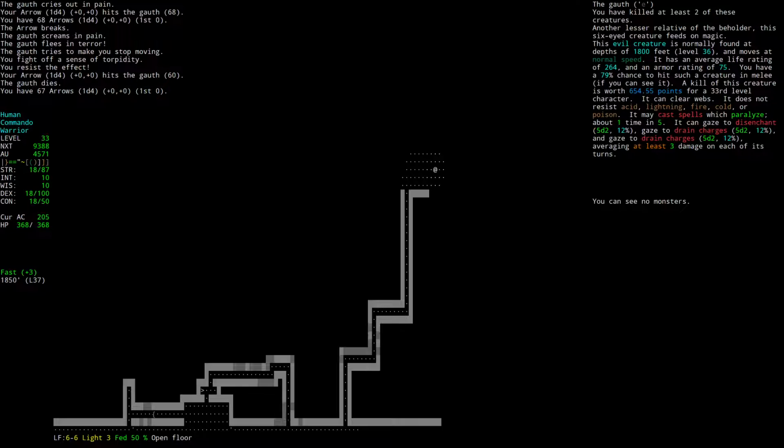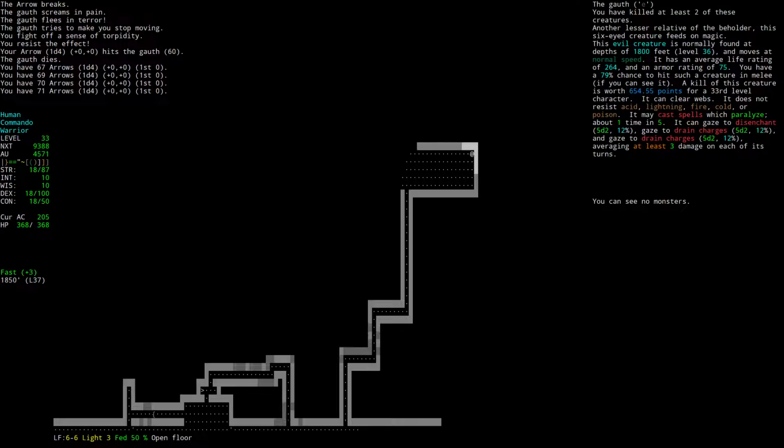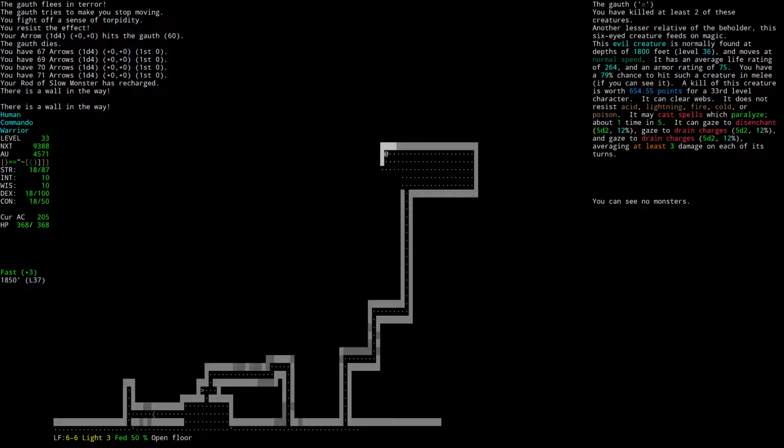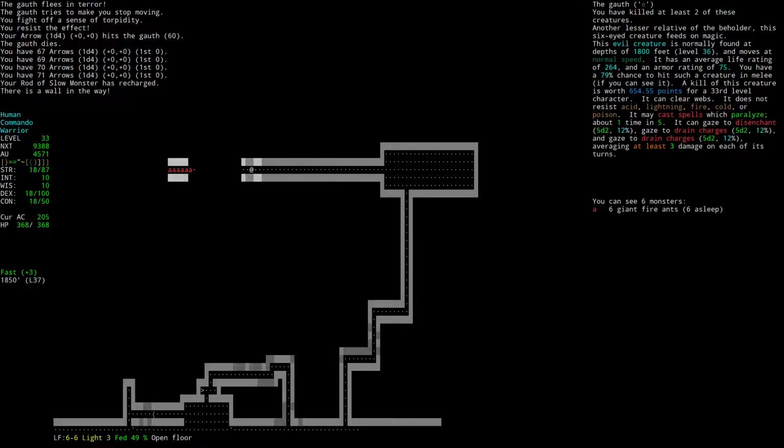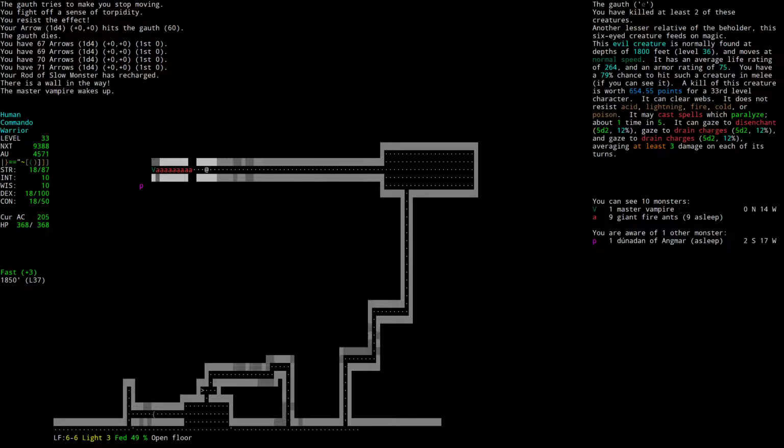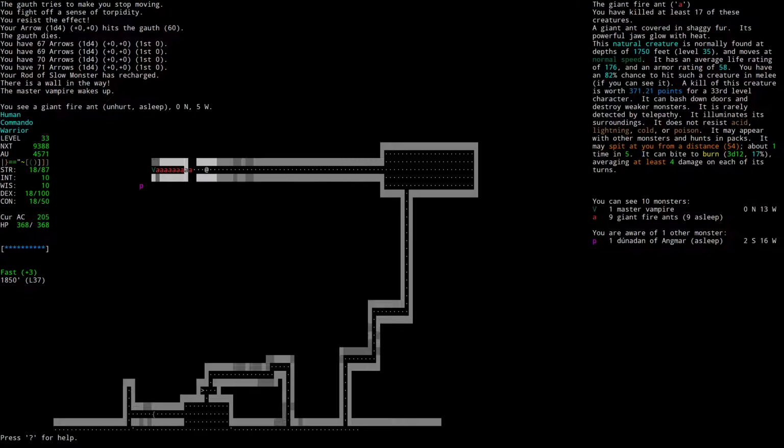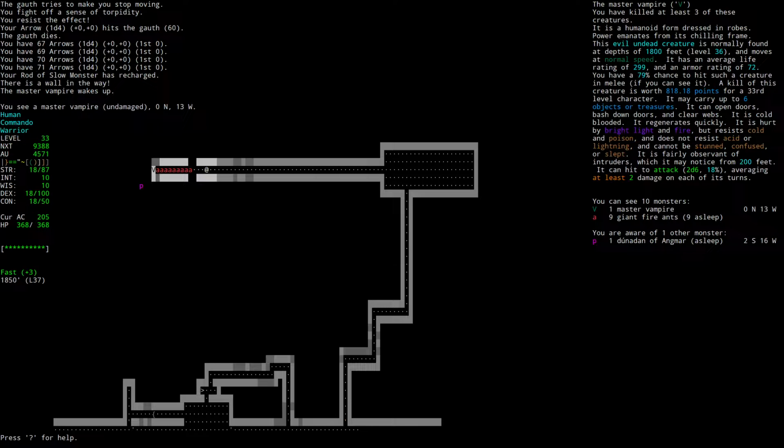I think I had a rod of light or something. I decided I never used it, so I chucked it. I'm starting to think that rods are probably too powerful. They're just like super... oh boy, what the heck. So these guys can spit acid, right? And they can burn. Why did I run right up to them? I'm a dummy.